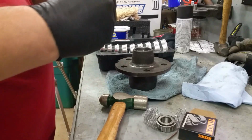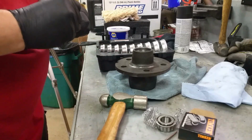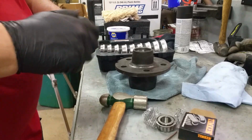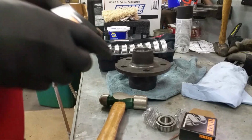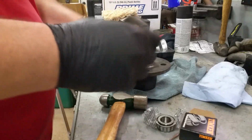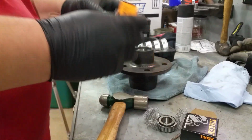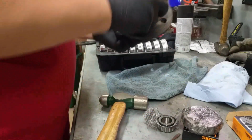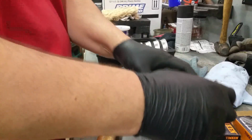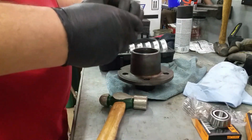And I don't know what size that's supposed to be, so. We get out the other bearing, and that is a Timken set 5. Flip that over. Open this one up.